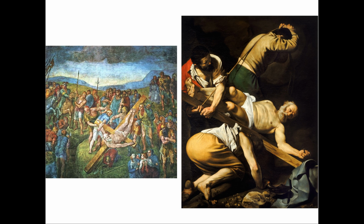And part of the idea with religious artwork is that there had to be a reduction in ambiguity. So Baroque art in a religious context, Italian Baroque art, so counter-Reformation art, no ambiguity about the narrative. We had to understand who was the central figure. We had to clearly understand the narrative. No confusion, no superfluous details. The clarity of the message, and also the dynamism or the drama of the message had to be heightened also.